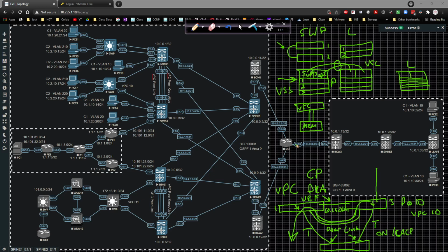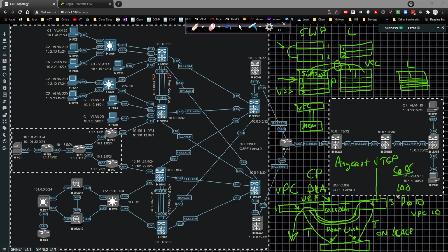Now the reason why this is called AnyCast VTEP. So let's write that down, AnyCast VTEP. What that basically means is that whatever interface you're using to associate to the VTEP, this could be loopback 0, it could be loopback 100, it doesn't matter.